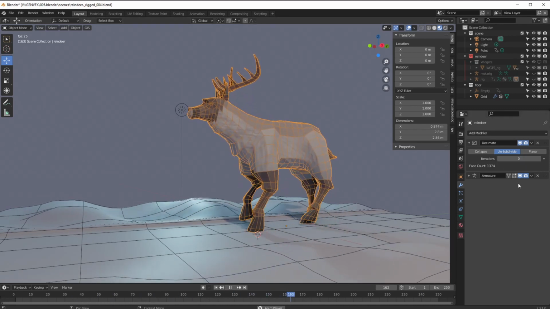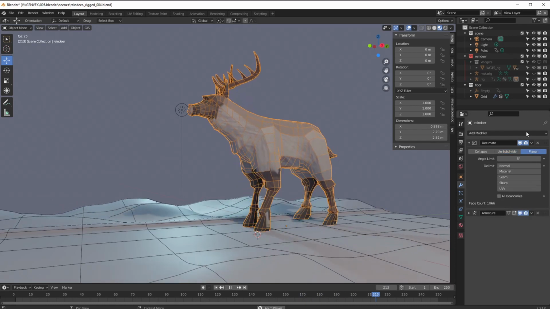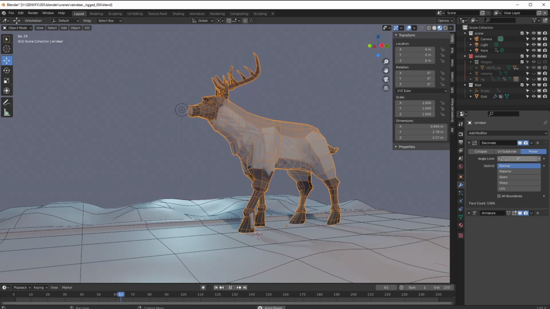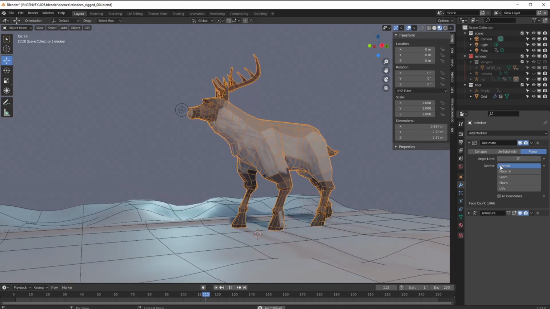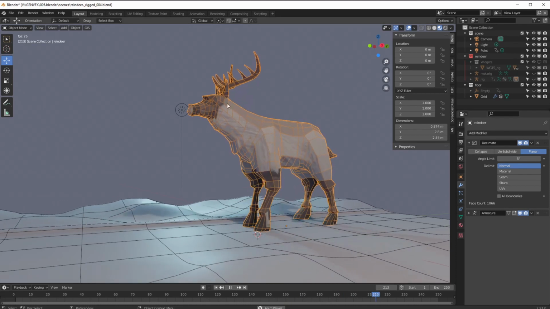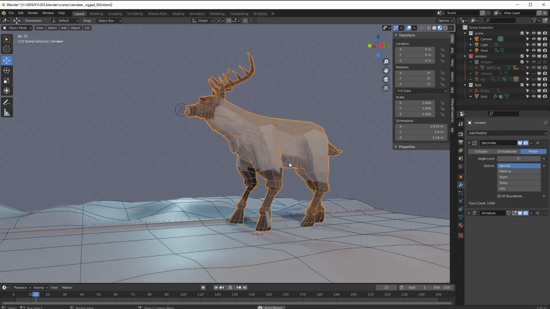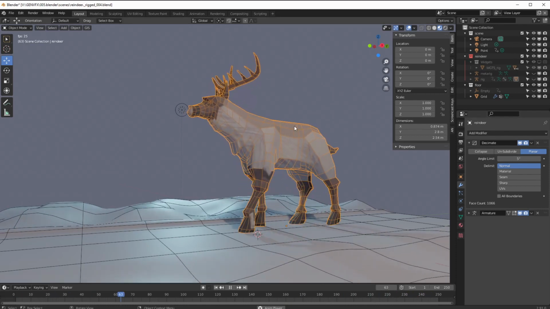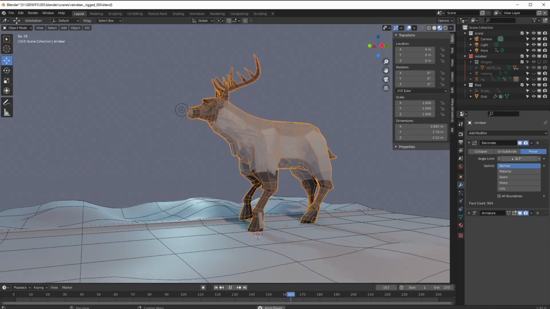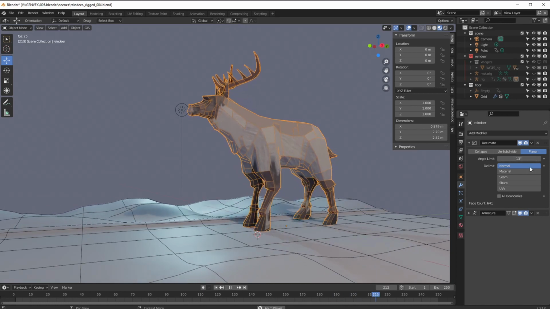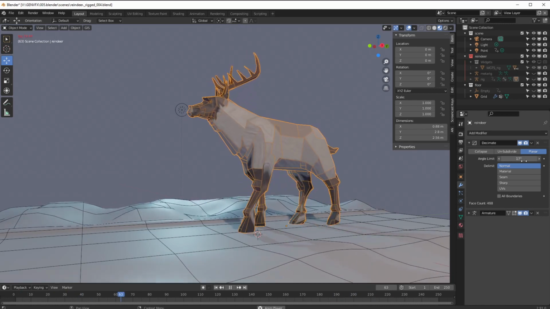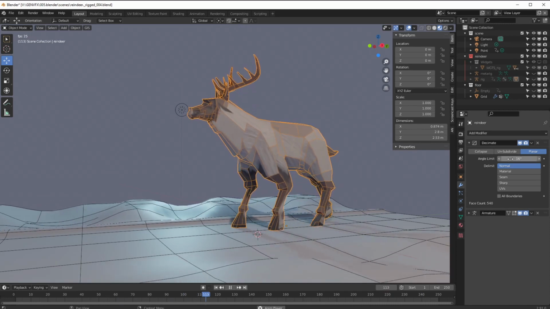So let's take that back down to the iterations of 0, pop it onto planar, and now you can see the limiting of it. So we can say do it based on the angle of the normal. Because the angle limit is already set to 5, you can start to see some faces, sorry, some edges which were there, which have a limit of about 5 degrees between them, it kind of gets rid of those. So if we just keep on putting this up, you can see how it's reducing where those polygons are by reducing the edges, but still trying to keep that integrity.